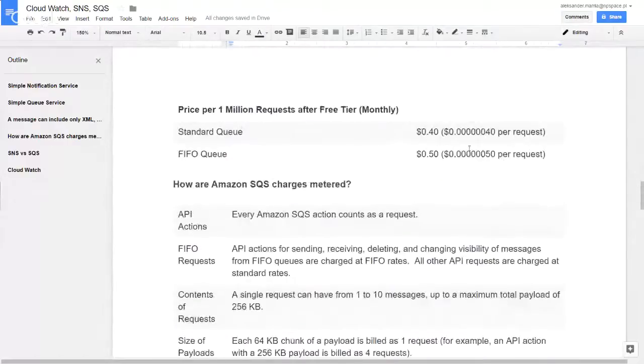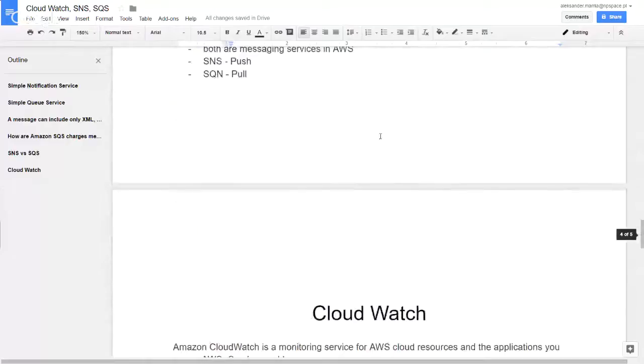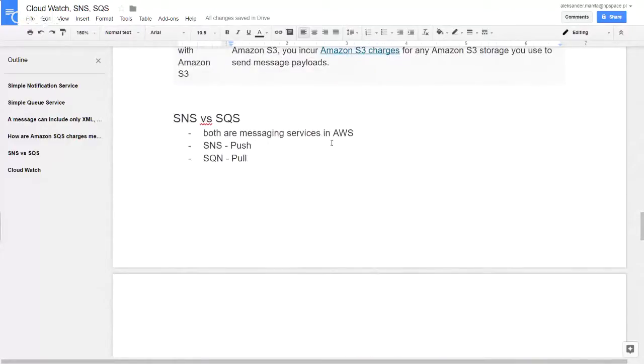Just one more thing. There might be a question about main differences between SNS and SQS. They are both used as messaging services, but the main key point is that SNS is a push delivery and SQS is a pull delivery.